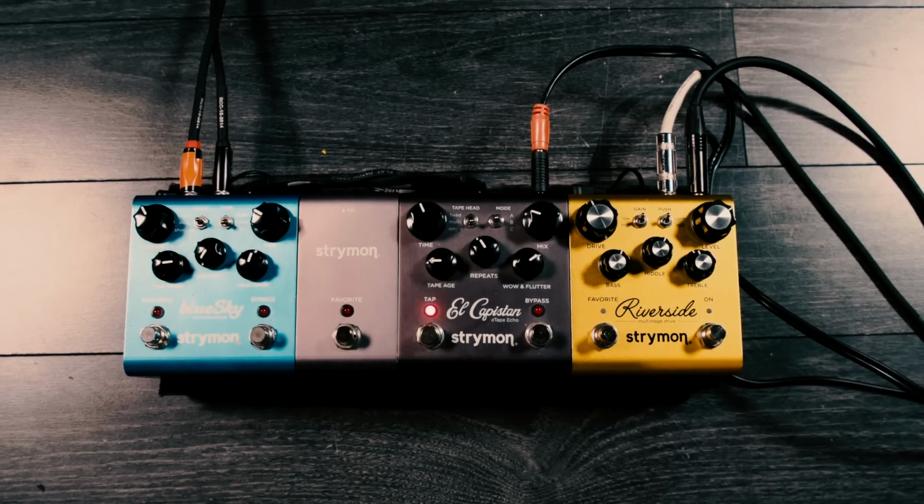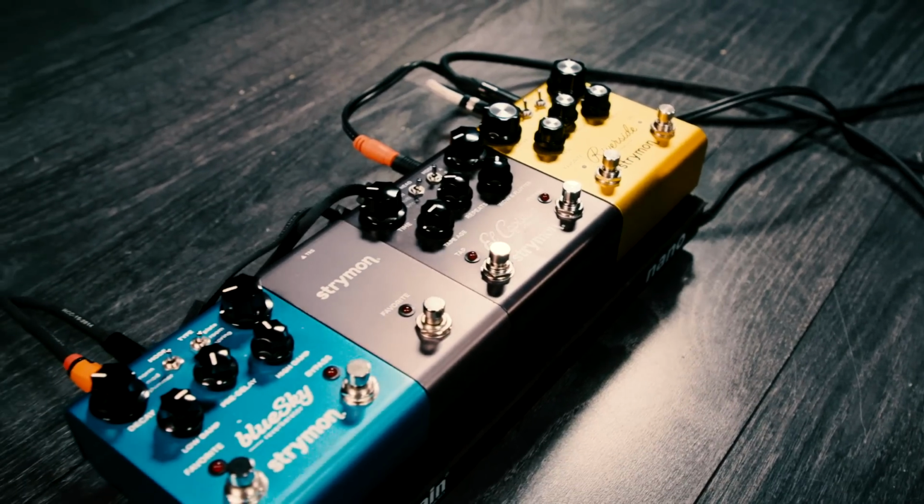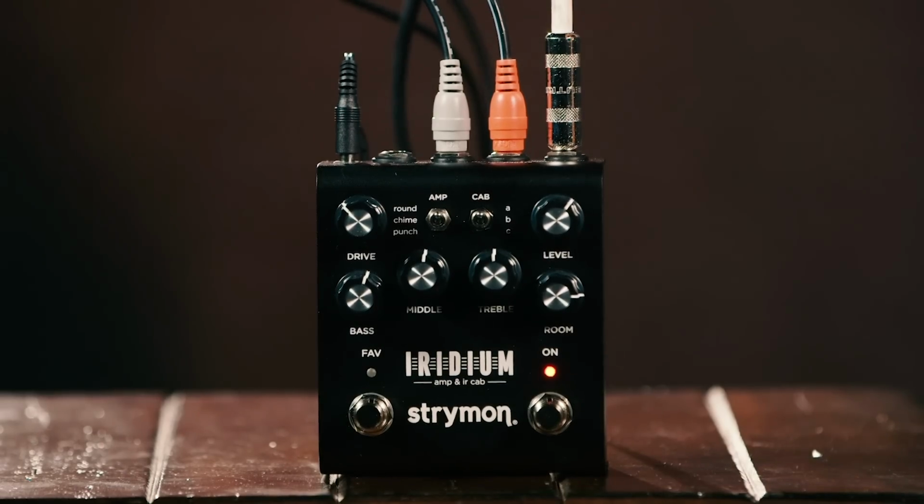One other thing I'd like to show you is how well the Iridium integrates into a pedal board. So I've got some of my Strymon pedals here. I've got a Riverside overdrive, I've got an El Capistan tape delay, and I've got a Blue Sky reverb. The way I've got this routed is I'm coming out of my Heritage H150 into the Riverside, out of the Riverside overdrive into the input of the Iridium. Then we're coming stereo out of the Iridium into the El Capistan, stereo from the El Cap into the Blue Sky, and then straight into our recorder.